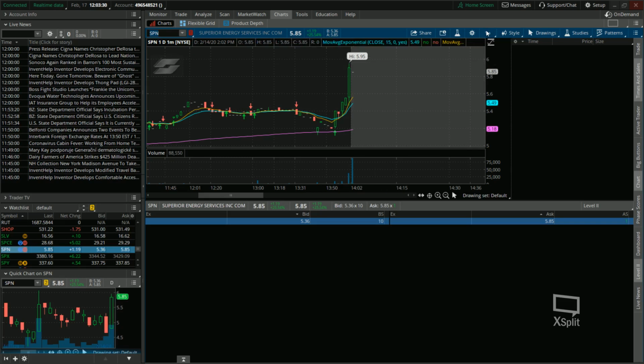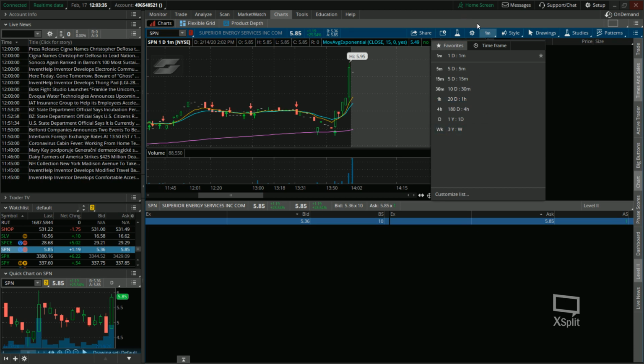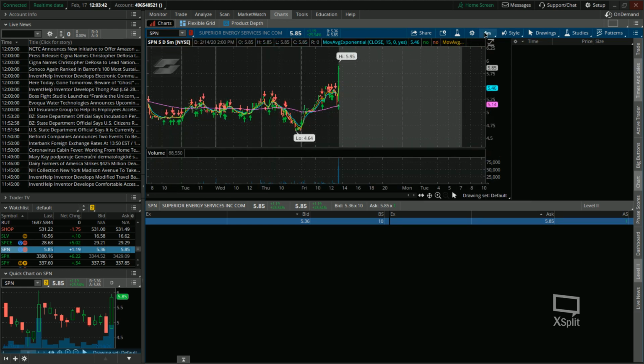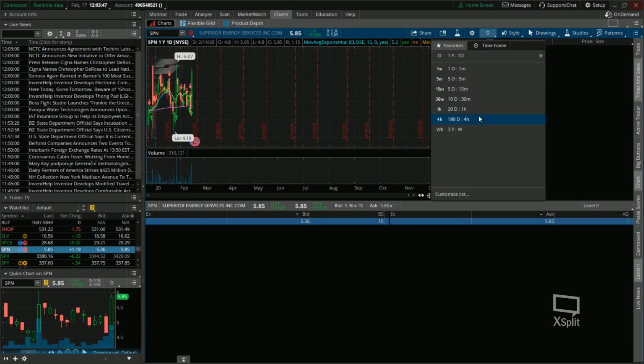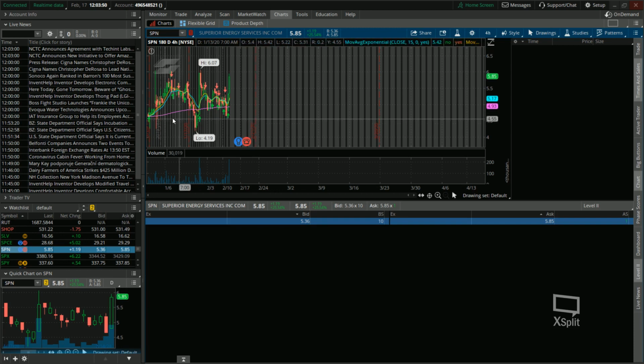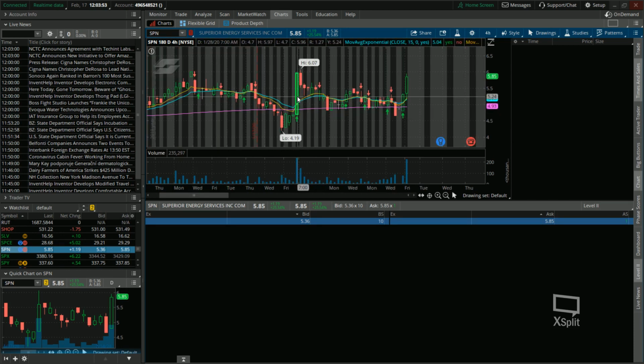To switch your time frames now, this top button right here says time frame setup. You want to click it. It automatically gives you these time frames right here. So you can do the 1 day, 1 minute, 5 day, 5 minute, 1 year, 1 day, 180 day, 4 hour. And see, it shows you exactly every single time frame and candlestick portions in each one of these candles. Since we're looking at the 4 hour time frame, it's showing you every 4 hours. So this candle is 4 hours, another 4, another 4, another 4, so on and so forth.